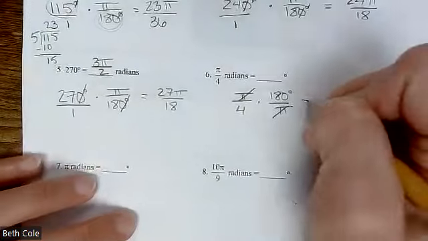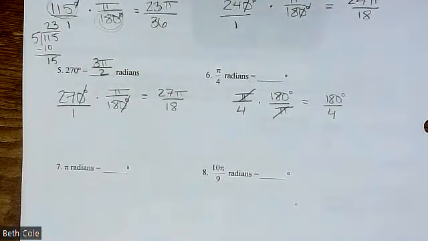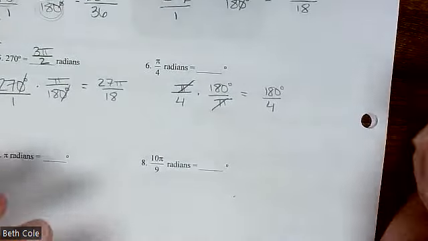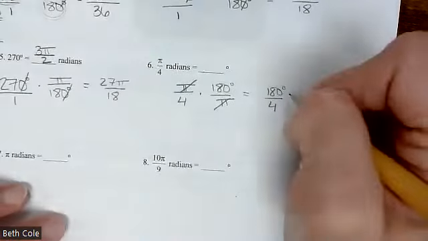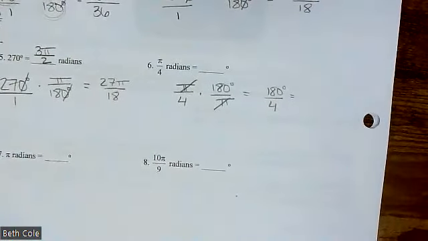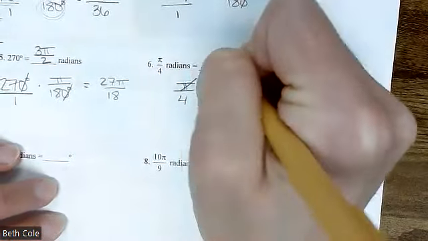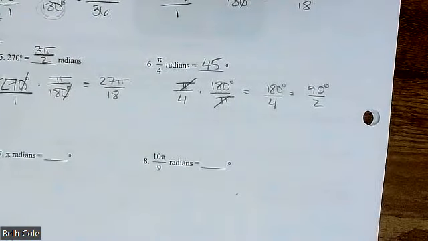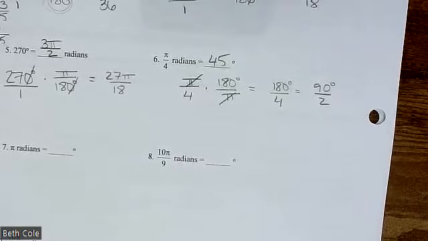Okay. So this is 180 over 4. You have to do 180 divided by 4. You can do that in your head, great. Or you can go, hey, they both divide by 2. Do you want to do that? Could you reduce them by 2? Maybe that'll make it easier. What do you get if you divide by 2? 90. Yeah, 90 over 2, which is 45. Good. However your brain thinks through it is fine. A right answer is a right answer. There's no wrong way to think about it.